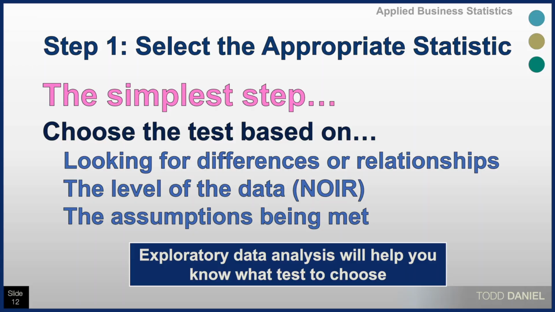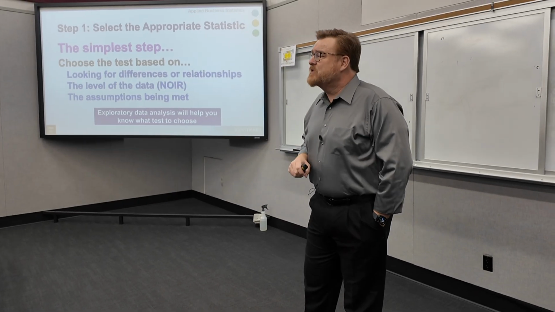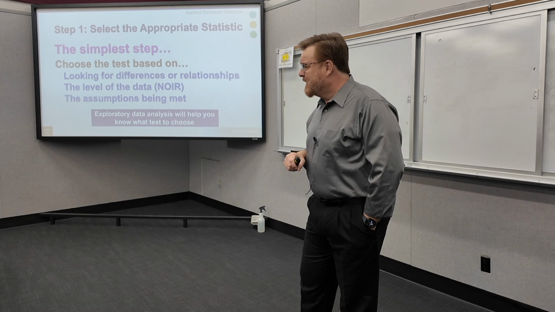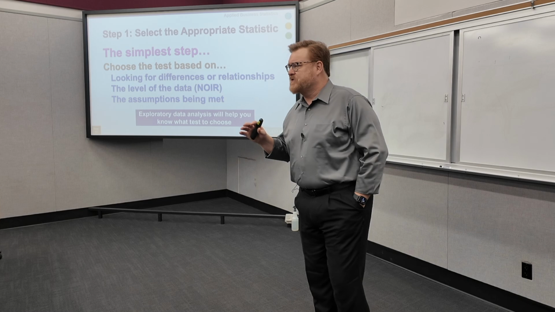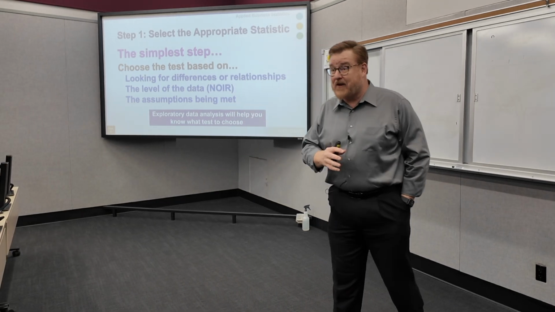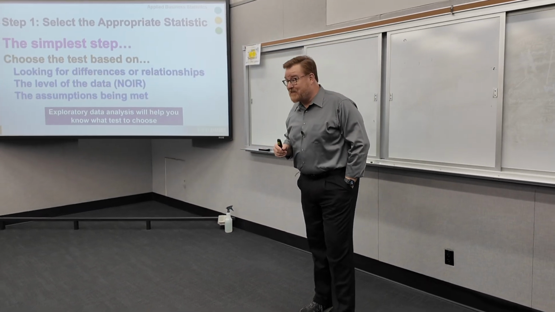This process of determining the level of the data and what test is called exploratory data analysis. I just want to make sure all the assumptions are met and that I can run the test that I want to run. So I said this was going to be the simplest step, but it sounds pretty complex because there's lots of tests to know, lots of things to check on. So why is this so simple?